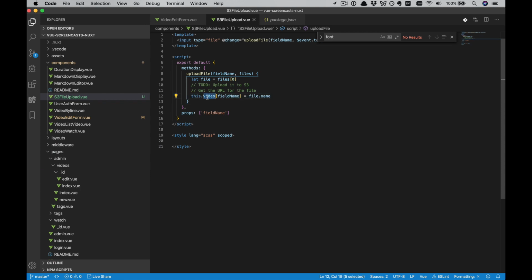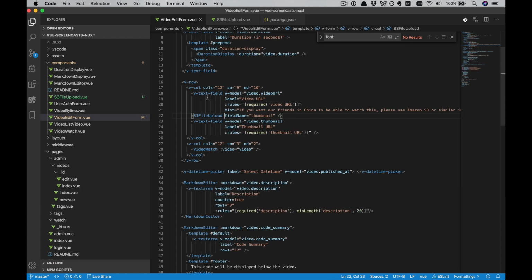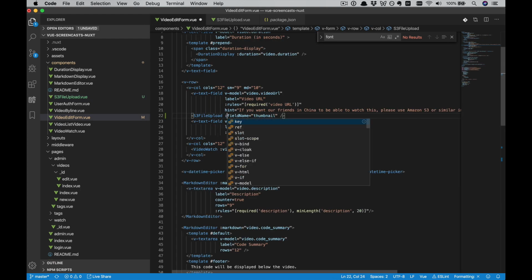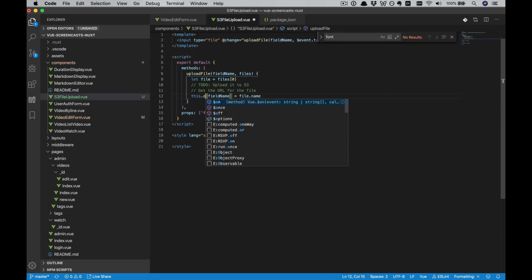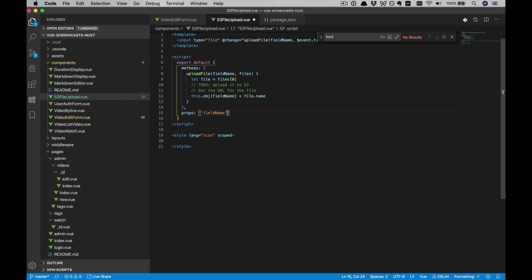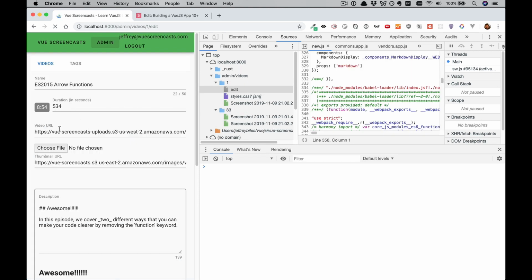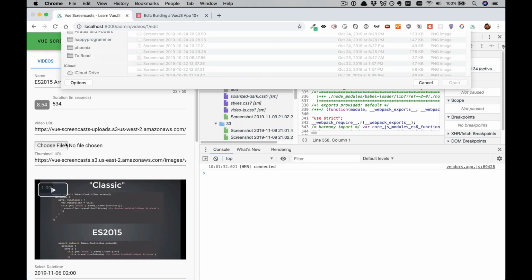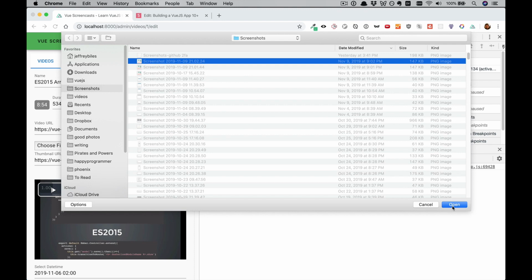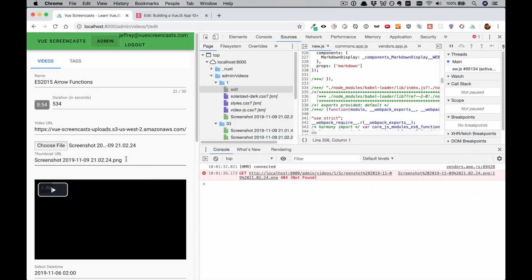So we don't have the video in there. That makes sense. Let's go ahead and pass it in, but let's make it more generic. It'll just be object. And then we'll use object there and add that to our props. And now let's see if it'll work. Good, it's updated the file name just like it had before.